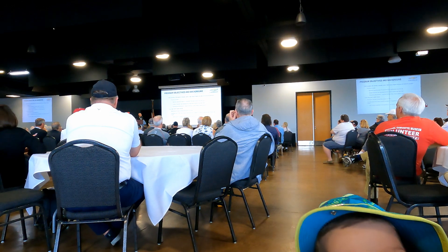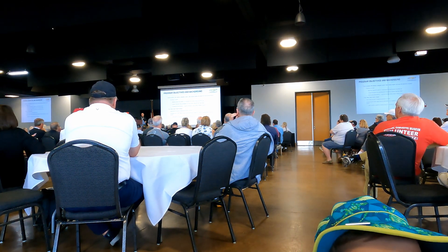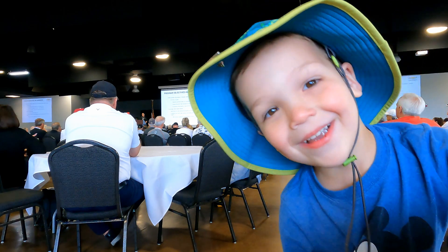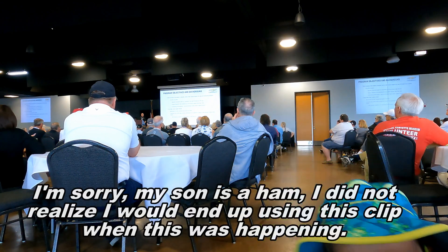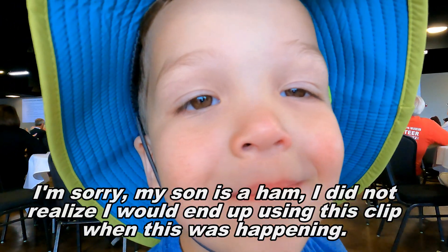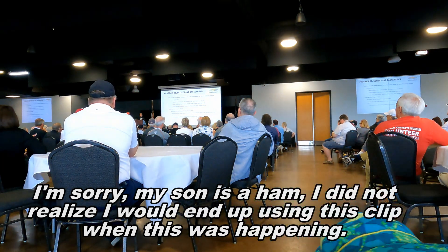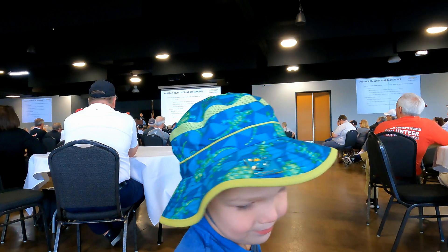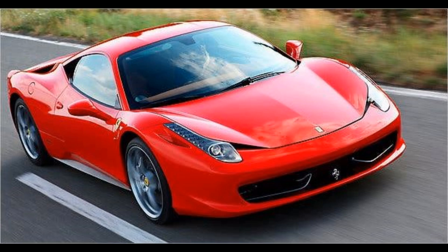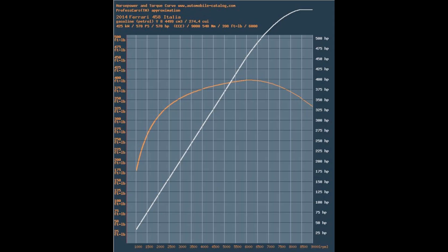We benchmarked some of the best engines out there. We looked at McLaren, we looked at Ferrari, we looked at Audi, we looked at all the competitors that had been similar. We're not going to lie — Ferrari, they make really good engines. The others, not so much. Ferrari had a lot there that we examined and looked at, and we learned a great deal from the weighting and certain things. We improved significantly on some things like the lubrication system. A lot of the reasons why is because GM is a very big company — we have a lot of resources, which is a fancy way to say money and people, and the capability to execute on the program.